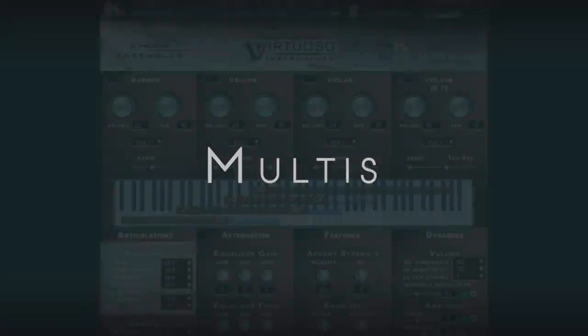Let's check out some of the multis that I've used, and they're all available in the library.